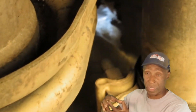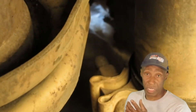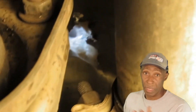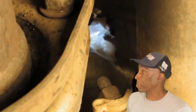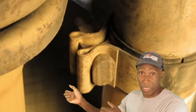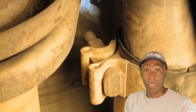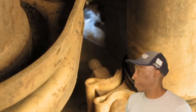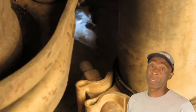On my exhaust manifold, the bolts connecting it to the exhaust on the left side — I had to burn them off. Two came off, one did not. So I ended up taking the whole manifold out with the exhaust and just pulled it under, and the whole piece came out. That's how I got that out.